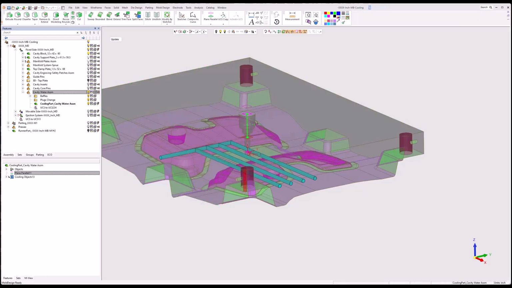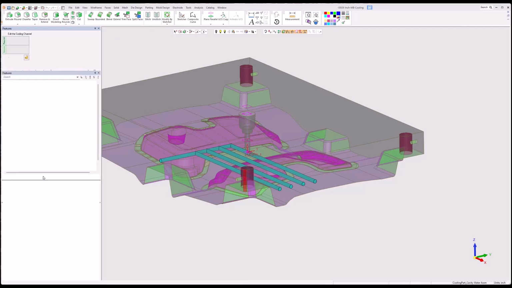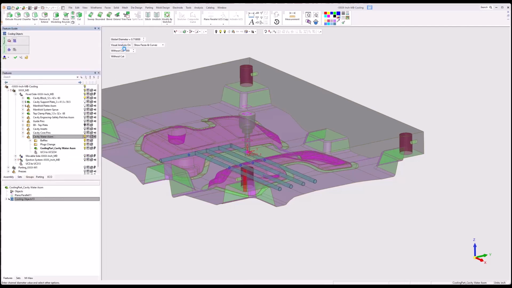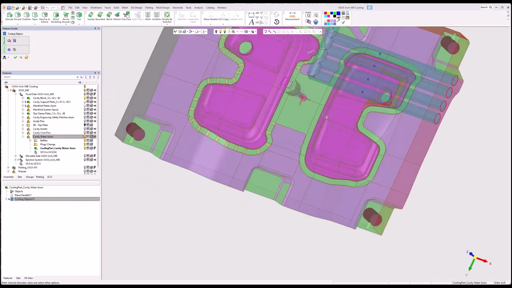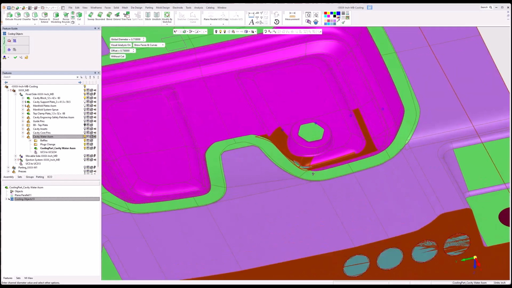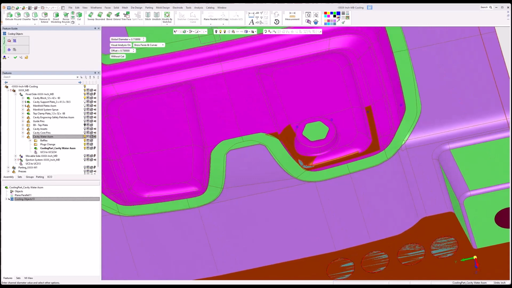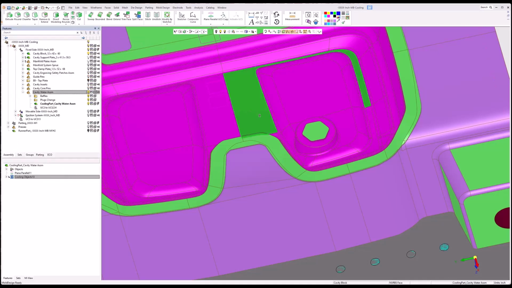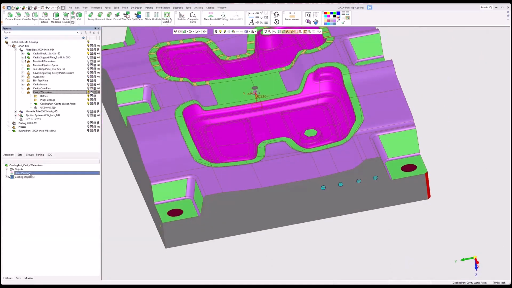I'm going to change the plane, update that, do the visual analysis again. And in this case, I can see that I'm clearly violating the part right there. Again, we'll make a change to plane depth.